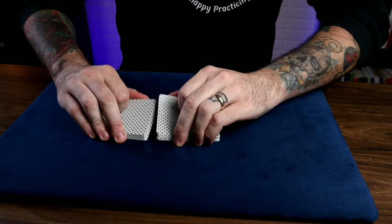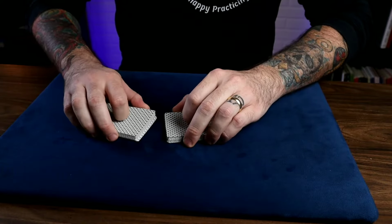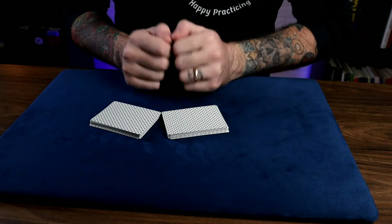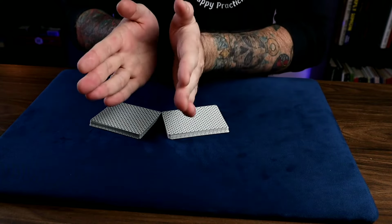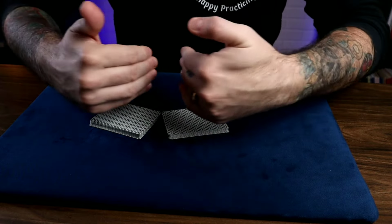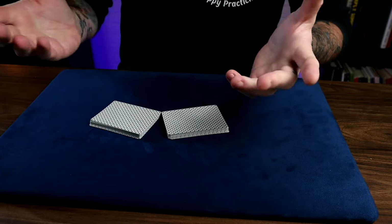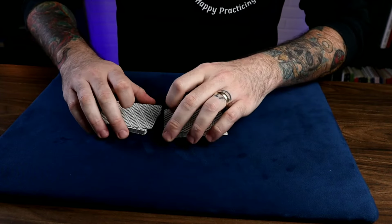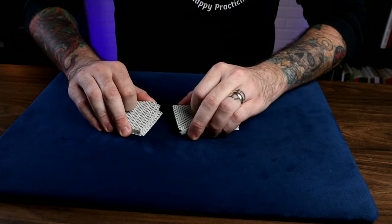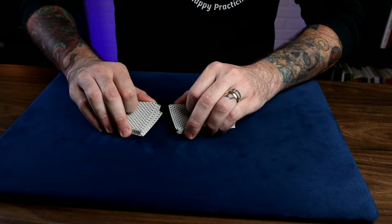So next, make sure the corners that are facing you are together. So you're looking at a V shape right now. In your POV, you are looking at a V, so the audience are looking at a tent shape, if that makes any sense. When you riffle up, make sure those corners meet like this. So when you bend up, make sure the corners sort of touch.